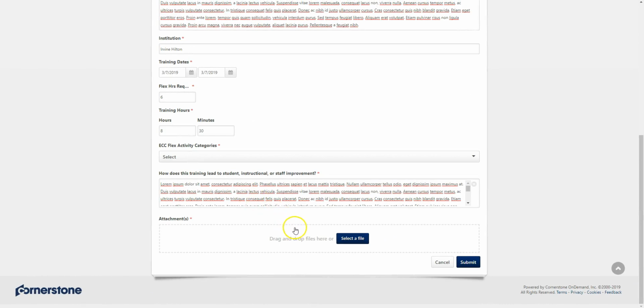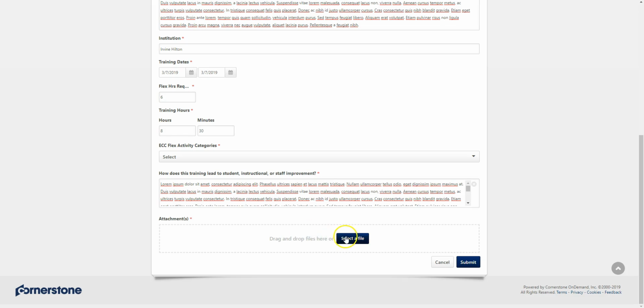Then there's the attachments area. Even if you already know how to attach a document, please don't stop the video at this point because there's actually one last step after you submit the form. Okay, this is where you'll attach your documents, such as a screenshot of your registration, your confirmation email, ticket, certificate that you earned, a photo of your name badge, etc.